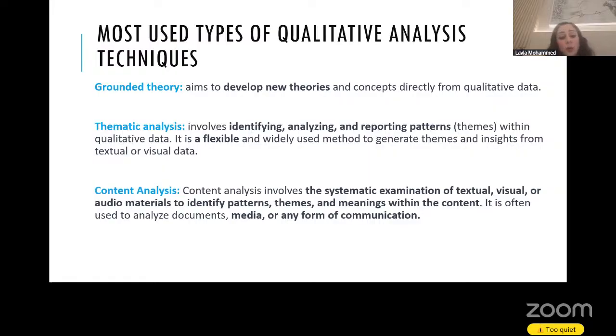Content analysis is also particularly good. This is more suited if you are doing secondary data analysis. So like I said, systematic literature reviews, or if you're doing policy paper analysis, policy document analysis, or just document analysis, for example, content analysis you will see always widely used. But it's also very good for understanding textual, visual, or audio materials, to identify, similar to thematic, but it's more for visual and audio materials mainly. So identifying patterns, themes, and meanings within content.